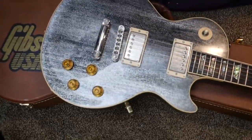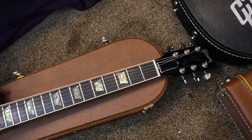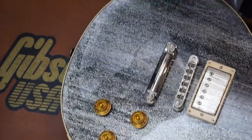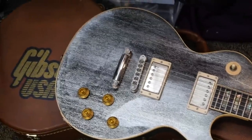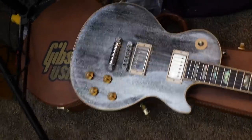Now this is actually a really rare version of the Les Paul Elegant. It's the Les Paul Elegant Silver Flow. So Silver Flow refers to our finish here. They made like 50 of these things. It's 100% a collector's guitar unless you just happen to like this kind of silvery finish.